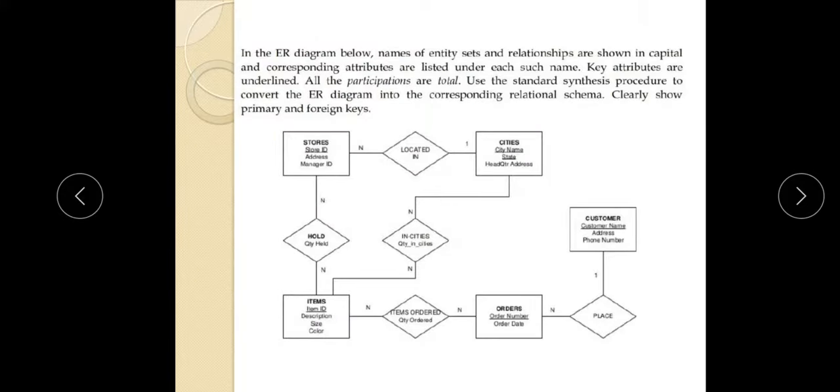Next many-to-many cardinality. Many-to-many cardinality exists between item and orders. Okay, item and orders. What is the relationship? Item order. So I will create a schema for item order. In that, the item ordered schema must contain the primary key of attributes having the primary key of items and orders. What is the primary key of items? That is item ID. What is the primary key of orders? That is order number. Okay, so I just check.